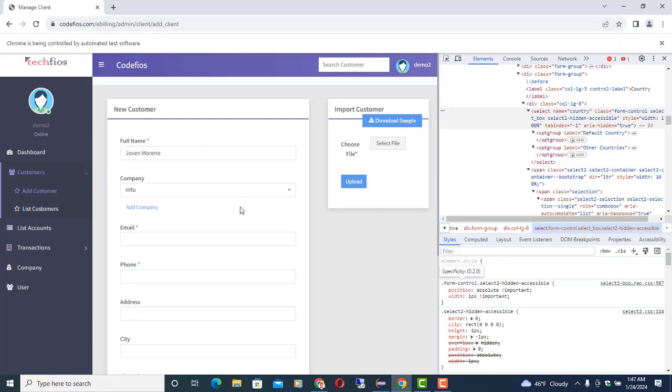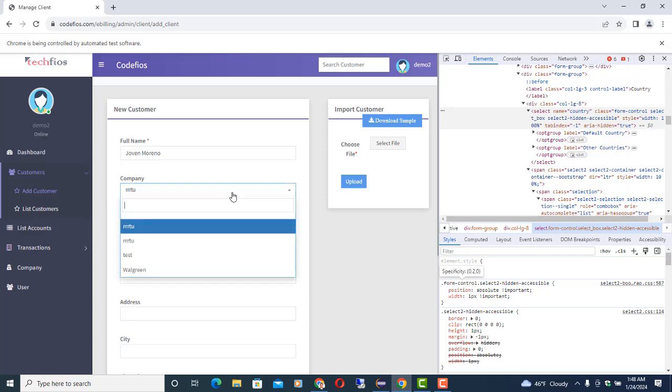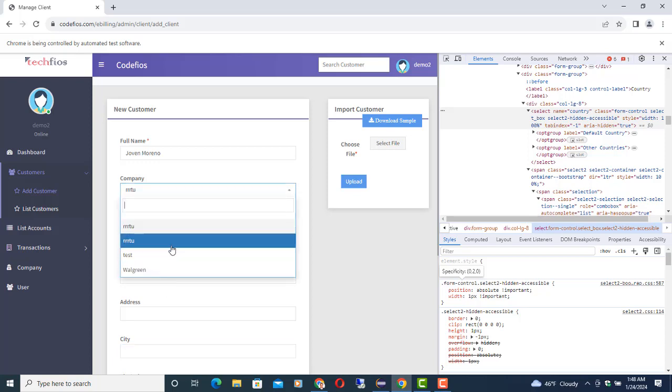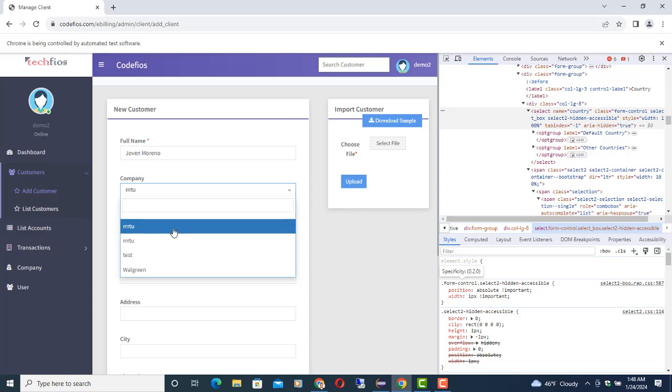All of us already know how to deal with these XPaths and fill up these basic forms: email, phone, address, city, and all those things. The main part of this assignment was selecting a country from this drop down list, and I have to validate whether I have selected it properly or not. I also have to validate that these four elements are already located when I click the drop down list.